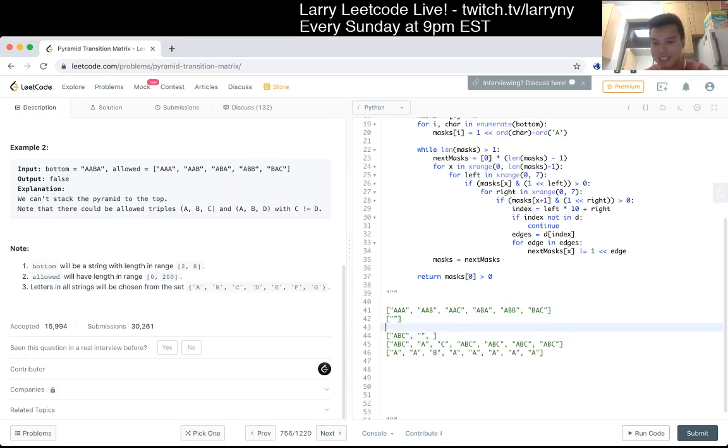For me, I actually keep on ignoring it. I don't even terminate early. I just keep on constructing these empty strings in a weird way until I go to the top, and then on the top I check: is the top an empty string? If it's not, then it's true. If it is an empty string, it means that somewhere along the way it wasn't possible. So that's kind of the explanation.